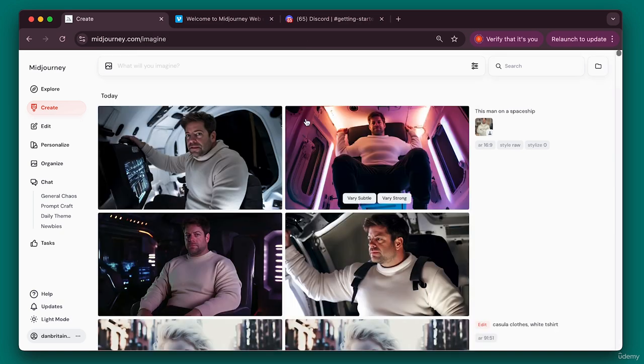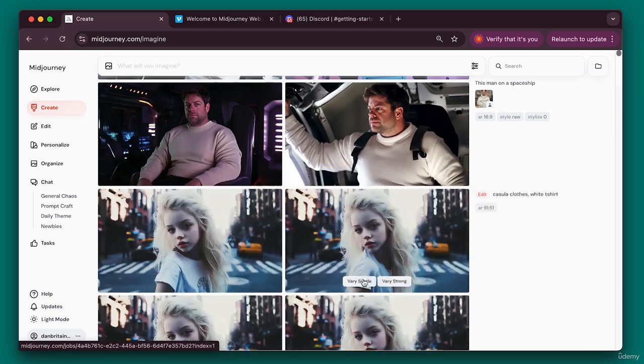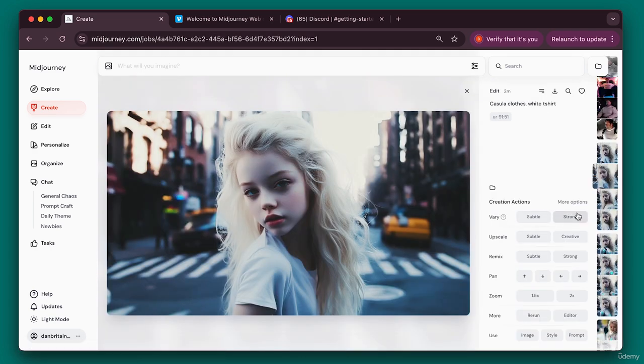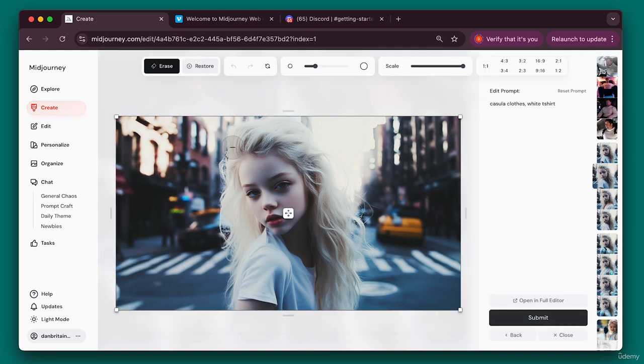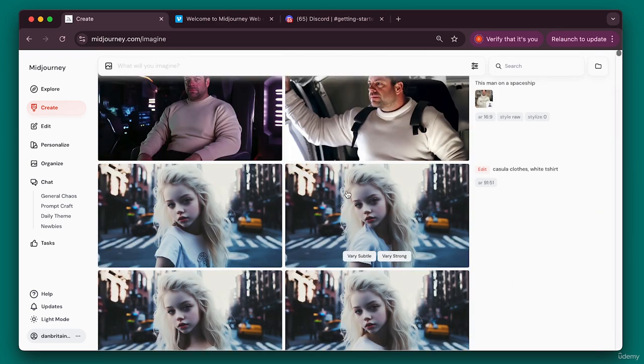Great. Okay, perfect. And then the only other thing I want to do now is you're going to download these images and perhaps you want to do some stuff with them. But let's just recap. You know how to prompt and the best ways to prompt. When you have an image that you want, you know how to edit these, get a variation of it, upscale it, remix it. You can pan it side to side, zoom out. With editor, you can do loads of things, remove things, add things. It's slightly harder to add things than to remove them. But you have all that at your disposal.